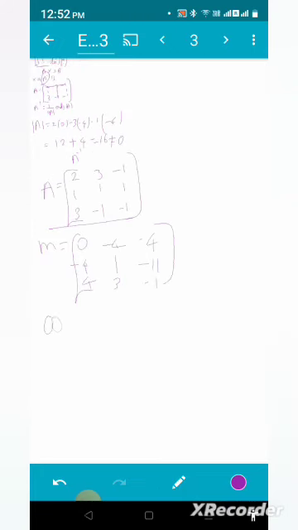From this we have to find the cofactors easily. Plus minus plus, minus plus minus, plus minus plus. I put these signs into the minor value, I get the cofactor. So 0, minus minus plus 4. So plus 4, plus into minus is minus 4. So minus 4 here. Minus into minus is plus, so plus 4 here. Then plus 1, minus into minus, that is plus 11.